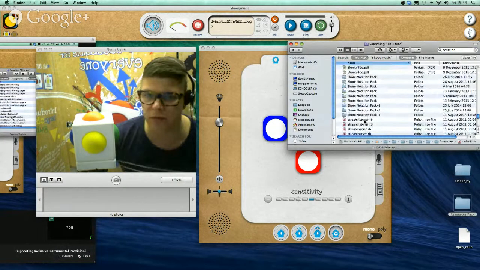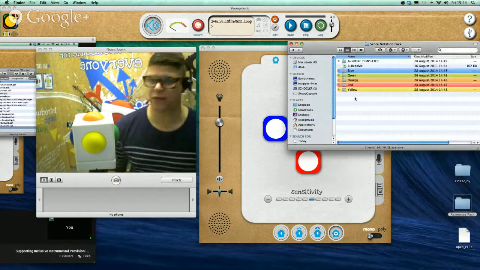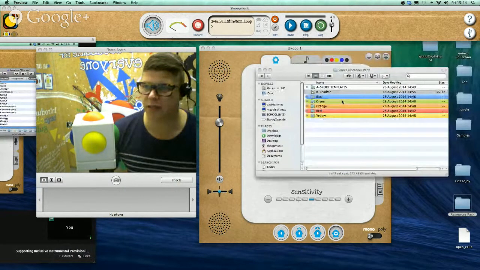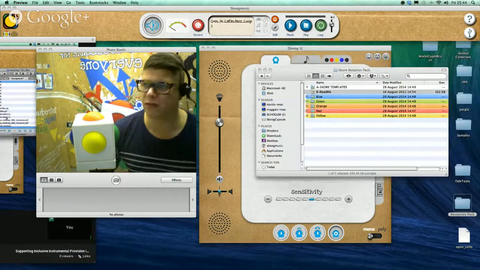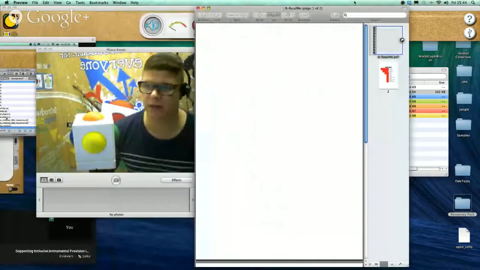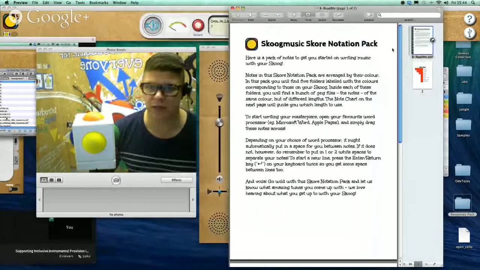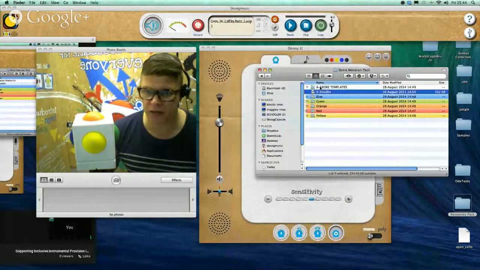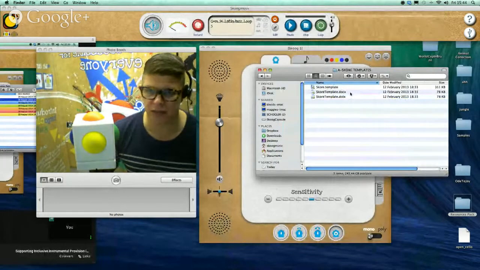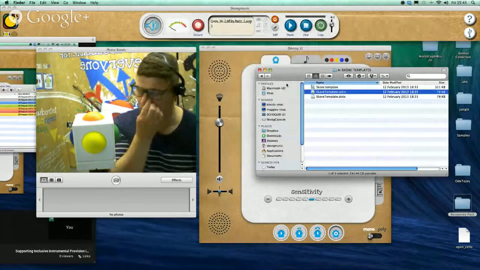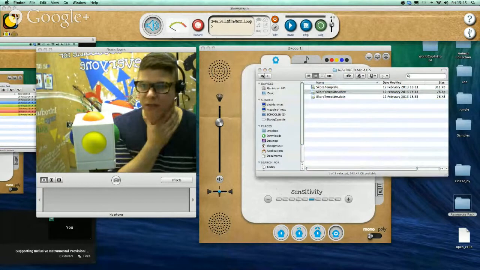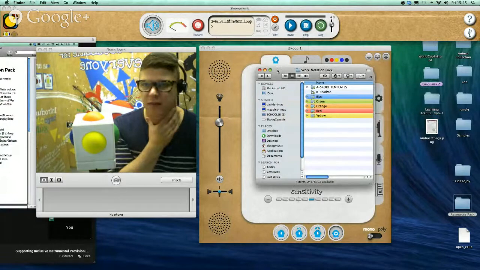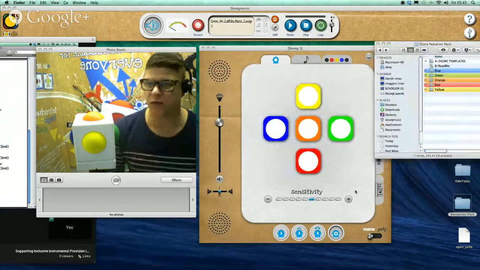There it is. So you can download this from our website, and using this there is a handy guide, lovely crafted by Maggie, here we are, look, which has all the information you need to utilize this pack, a section on the sizes. And now using this, you can use the score templates. Let's open a Word one, okay? So this gives you the template, and then using this you can create colored scores.